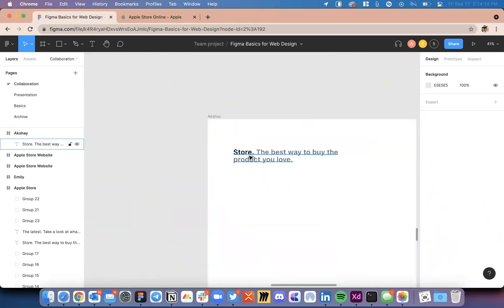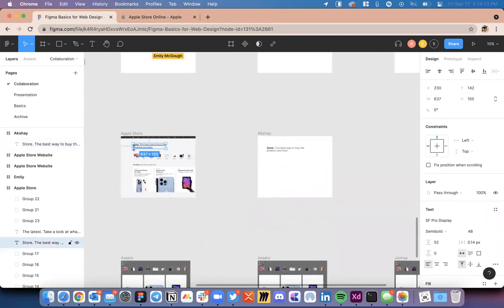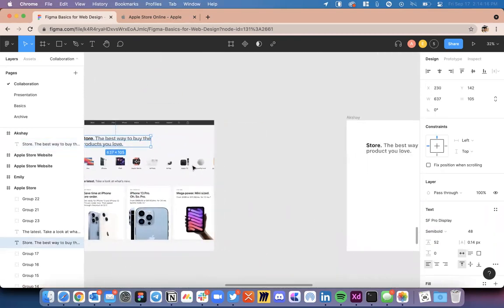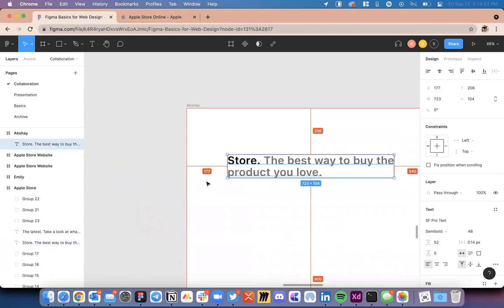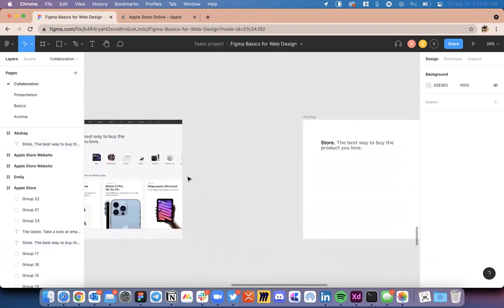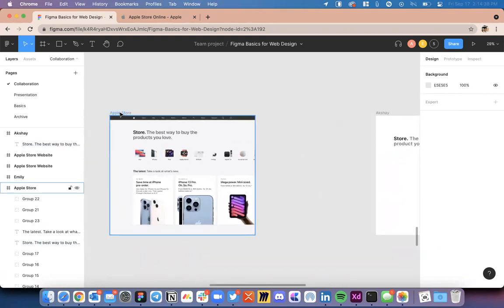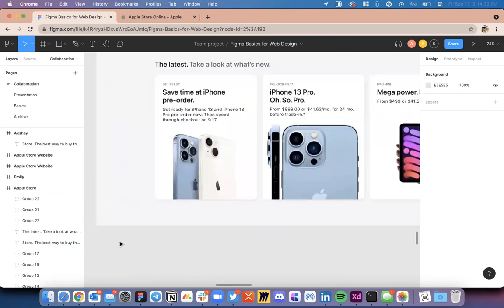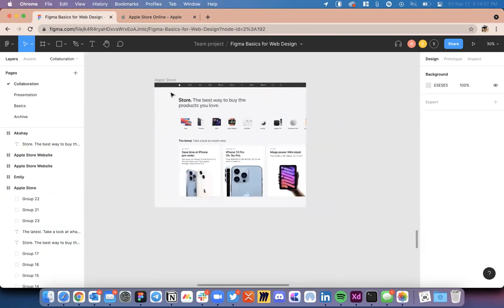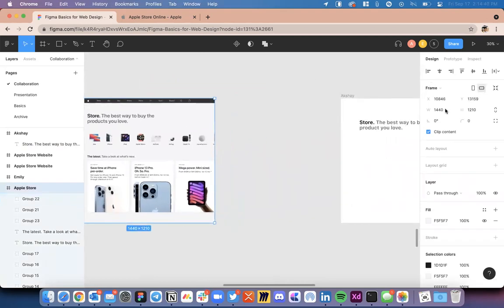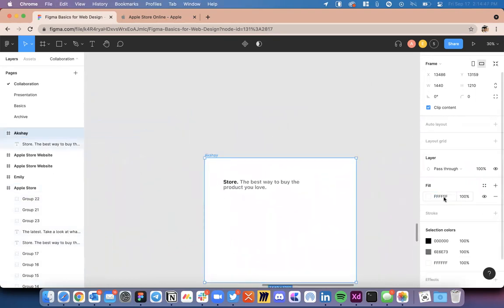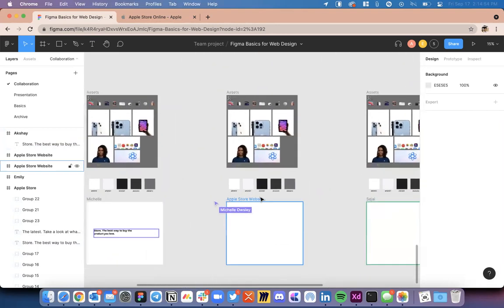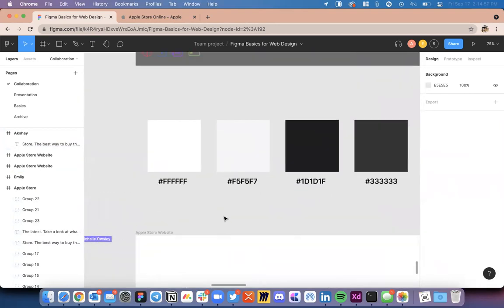you can align it to the specific X and Y value if you really want to create the exact same thing, or you can keep it a specific distance from the left and the top. The other thing that we see is that the Apple Store website is not using a white background. And obviously you can see that the white elements are standing out slightly more. So this is the hex code that they are using, which is F5F5F7. You can go ahead, select your frame, and edit the fill to F5F5F7 as well. Or you can also copy paste it from one of the rectangles that's there above your second rectangle. Yep.